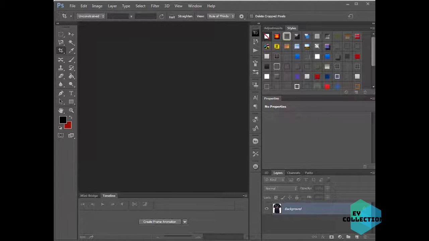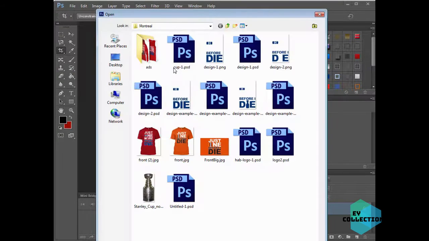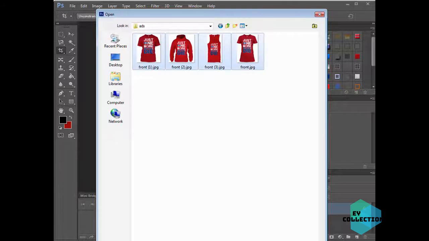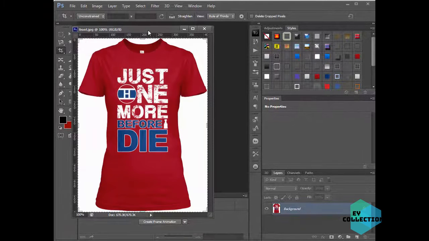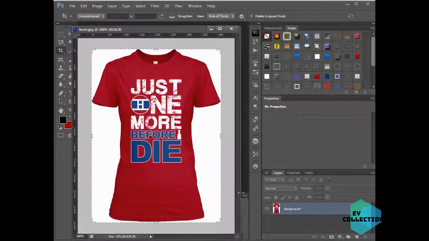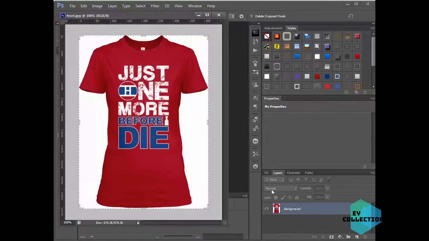So now let's go and open up those images and get them ready. I'm just going to open them all up here. Actually, I'll just show it here. Open ads. I'm going to open them all up at once. They all opened up on the side here. But one thing I want to do is get rid of the white around it. So I want to crop it out. Photoshop's pretty easy. Just right click this layer. I'm going to duplicate it. And I'm going to hide the background one.